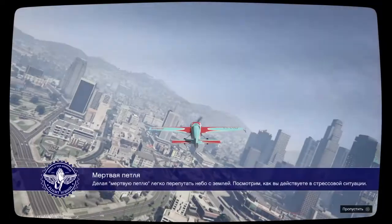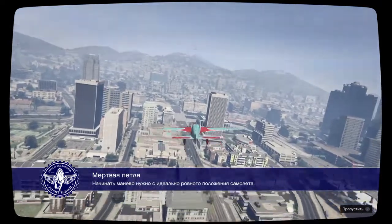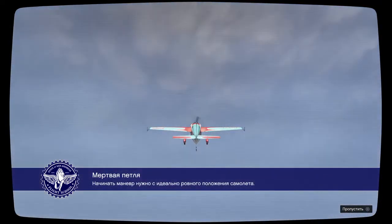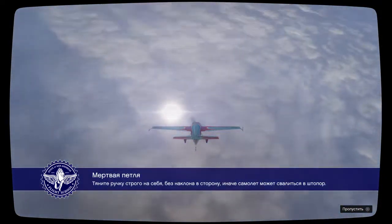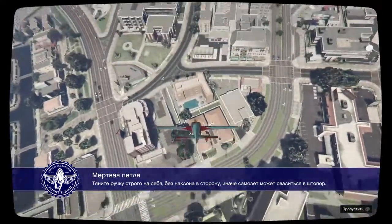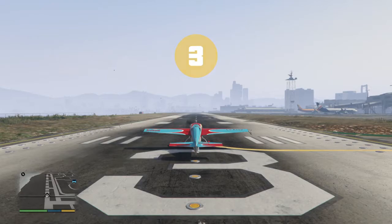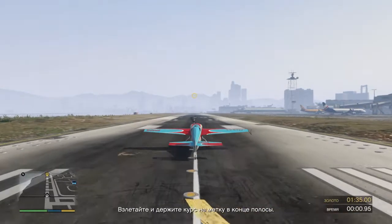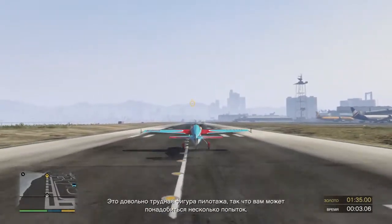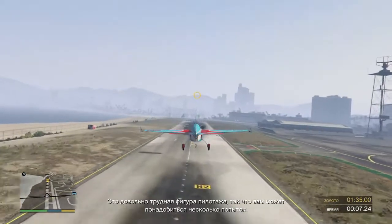The inside loop can be a little disorienting, so we'll see how you do under pressure. Make sure you start this stunt from a completely level position. It's also important to remember to pull your stick back as straight as you can so you don't get thrown into a spiral. Head for the marker at the end of the runway. Some pilots find these moves particularly tricky, so it might take you a few tries.